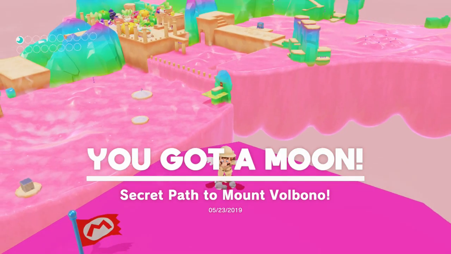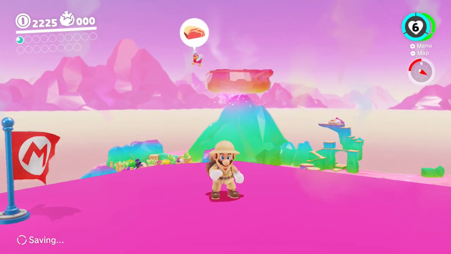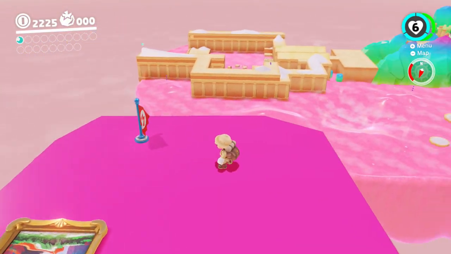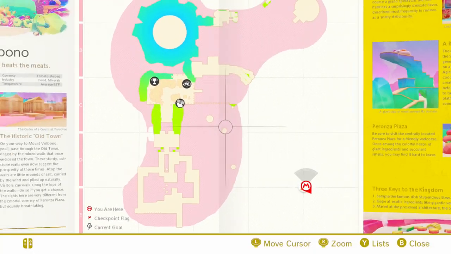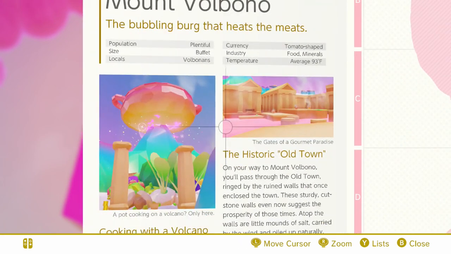Secret path to Mount Volbono. Yep. We got a steak-loving bird up there. We got all sorts of hot goo. And it'll be delightful. But if you want to check this place out, this is Luncheon Kingdom, popular destination for the hungry.